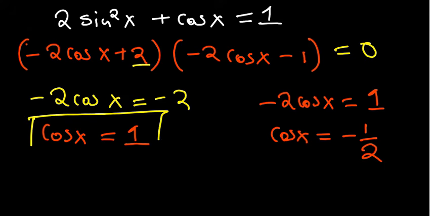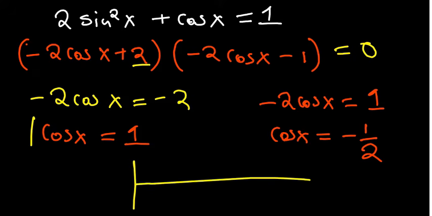Okay, so how can we answer this question? If you look at cosine of x being equal to 1, you think of which angle, if you plug in where there's x, will give you a 1 for the cosine function. In case you've forgotten the cosine function from our introductory video, it was starting from the top part like this. So we saw that cos 0 and also 2 pi, which is 360, are the ones that were giving us a 1. So what are the two possible solutions? That is 0 and then 2 pi.